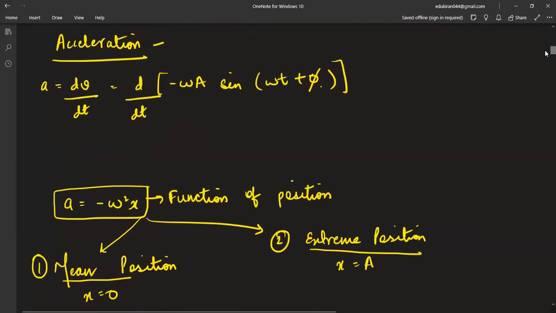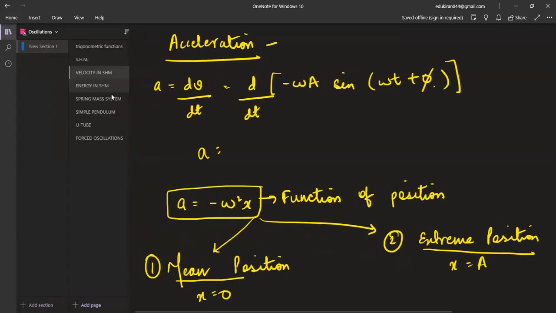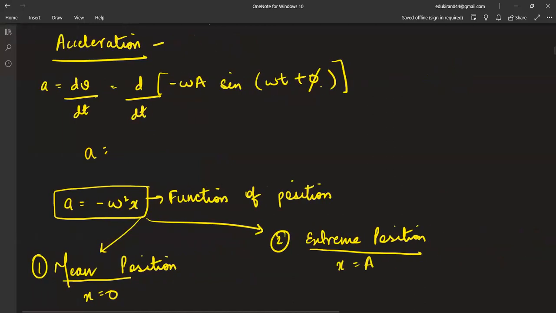...the equation of velocity. Acceleration was left. Let us just quickly complete acceleration because already a lot of time has been gone and one more student also left. Let's see how much we're able to complete today. Because we are towards the end only, oscillations will be completed, then we are left with only thermodynamics and kinetic theory, which are very short lessons.